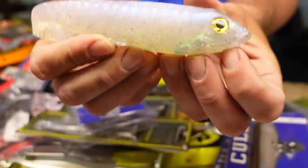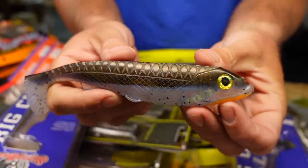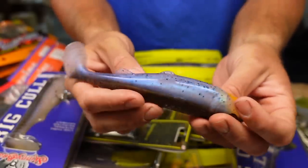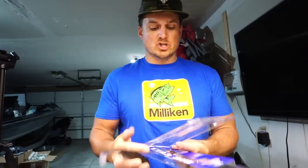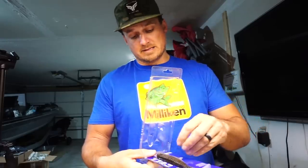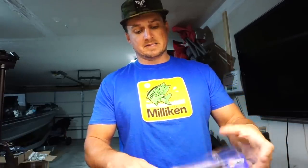Let me take the Bluegill version out — greenish gold top, transparent blue-white bottom, a little bit of orange on the throat. Good looking bait, nice feeling material. But the biggest thing is going to be whether they have that incredible head wobble that made the Bass Pro Shops and Babe swimbaits so good. What I mean is when this thing comes through the water, the head vibrates super tight as the tail kicks — it's a super tight wobbling swimbait. Doesn't have the big kick of a paddle tail or boot tail, but whatever reason bass enjoy that action thoroughly.